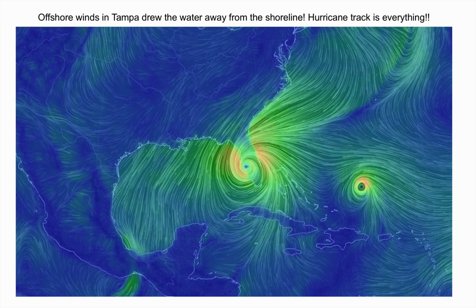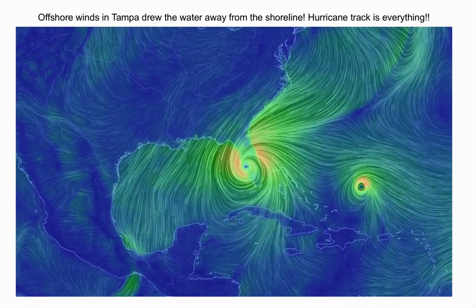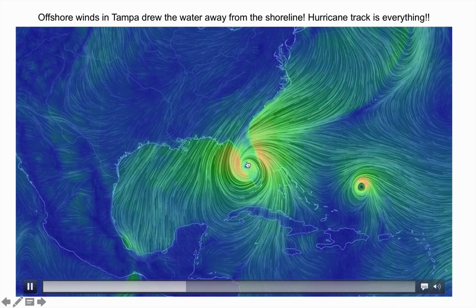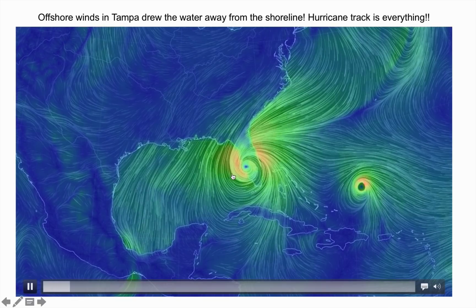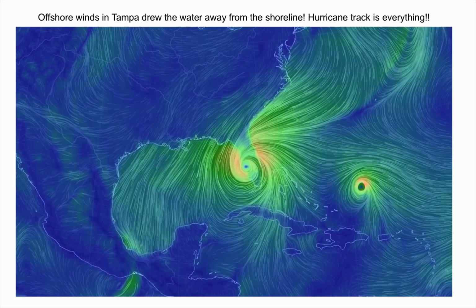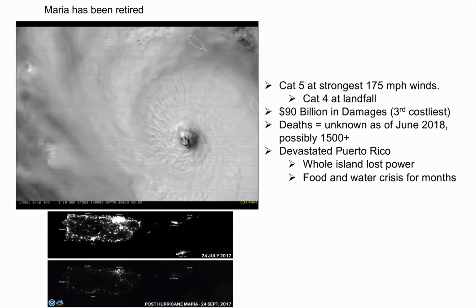Now, one neat thing that happened with Irma was that when Irma was making landfall, it did so in a very interesting path, okay? So it came up across Cuba and then skirted across the Florida Keys and went in just like this. You see the counterclockwise circulation of the winds. Tampa Bay is right here underneath the cursor. And the winds were coming from the land basically to the ocean. We call this an offshore wind. And that actually pulled the water in the ocean away from Tampa Bay, which is incredibly amazing to see. But powerful, powerful Hurricane Irma. We'll talk more about storm surge and pulling water away from the ocean in this video lecture series.